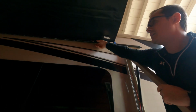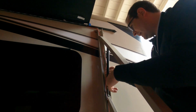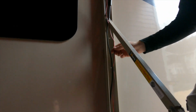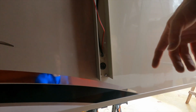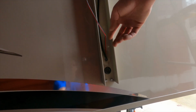We've got this LED light bar at the top of the awning, and you can see it's got this black and red wire for the 12-volt power. And I thought surely there would be a quick disconnect on that cable somewhere hidden behind the little black trim pieces, but there is not. This is a solid continuous cable. So somewhere inside here where this sealant is, is where it detaches. So we certainly could undo this sealant here and then find where it's connected and pull it out there.